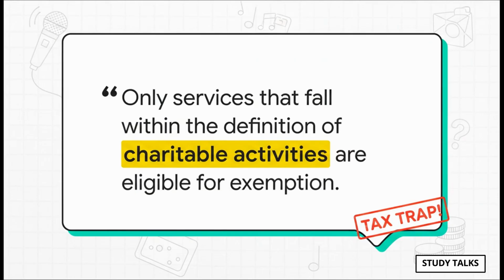Now, this is a super critical point. If a trust, even a fully registered 12AB trust, provides a service that isn't on that specific list, let's say they're granting advertising rights or charging a fee for a music concert, that service is taxable, period. Just being a trust doesn't give you a blanket exemption for everything you do.